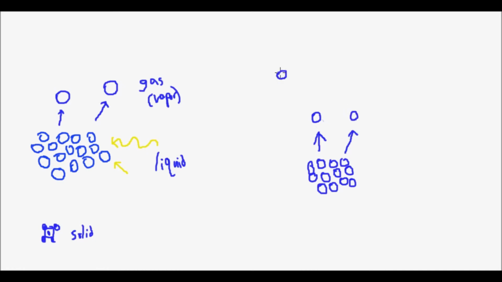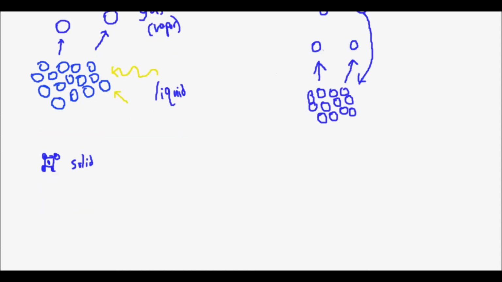Likewise, we've got water vapor floating around out in the atmosphere. From time to time, two or more water molecules in vapor form will collide, stick together, form a hydrogen bond. When enough of these happen, we get condensation. The water turns back into a liquid. So you've got this exchange going on, but now it's not always going to be an even, steady state where they exchange at the same rates.